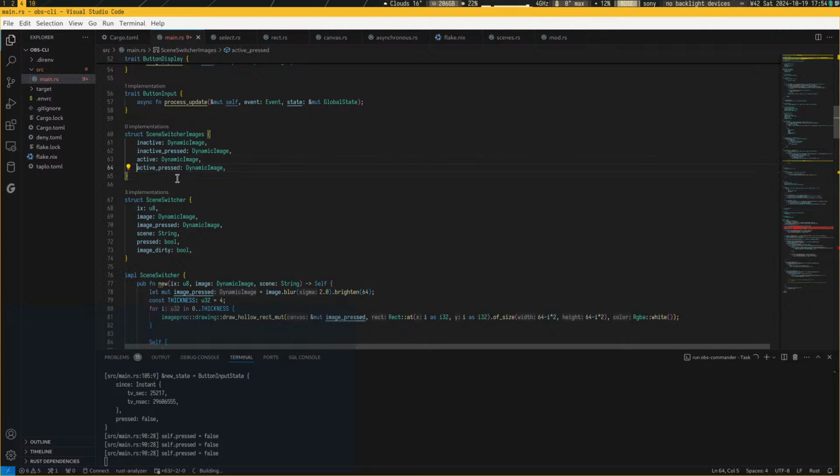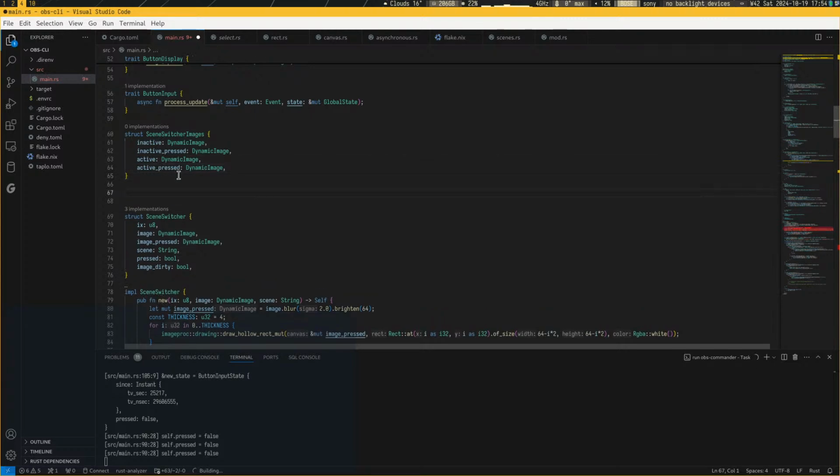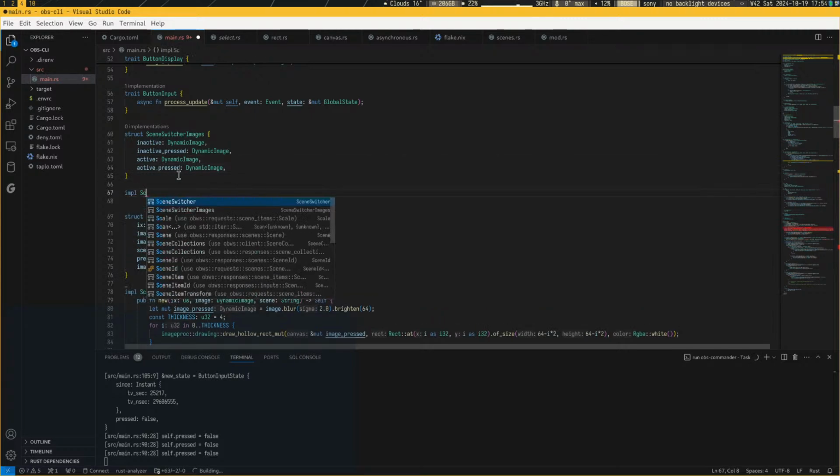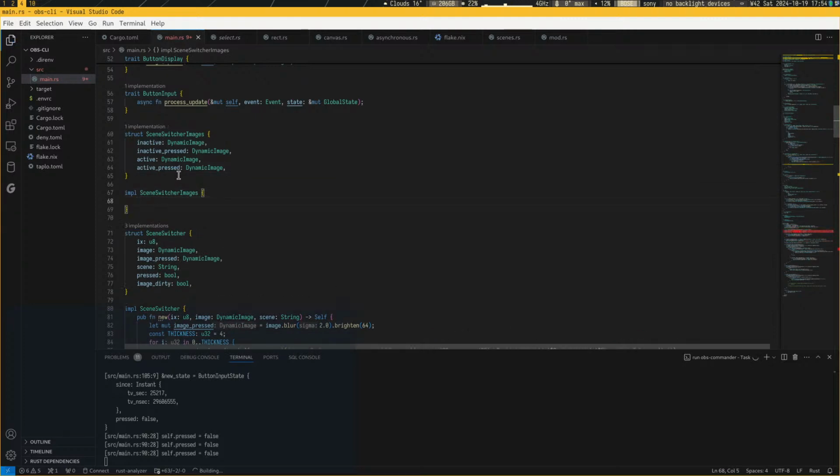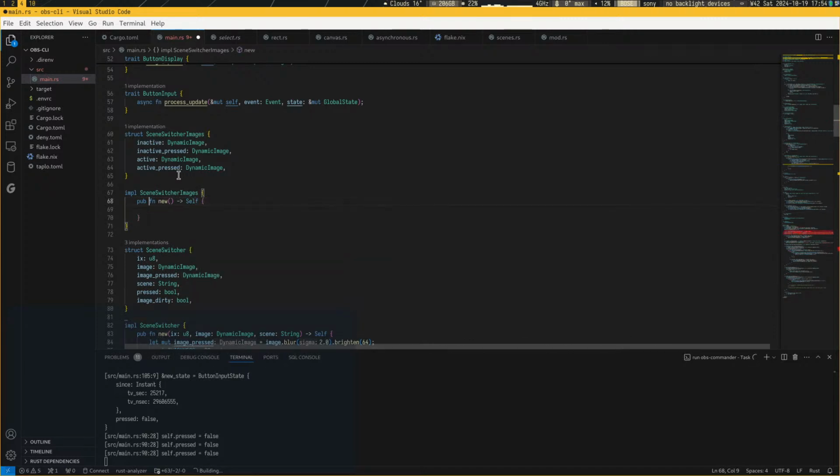Okay, and let's just implement these right away. And active image.